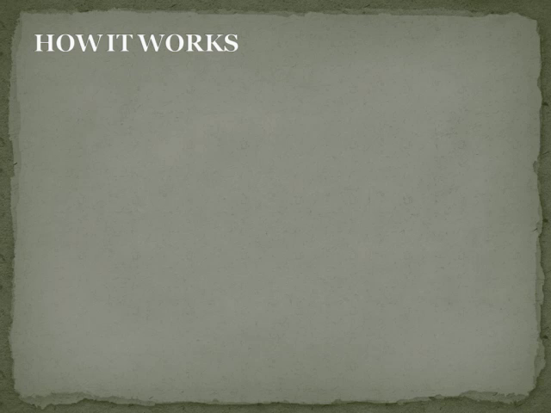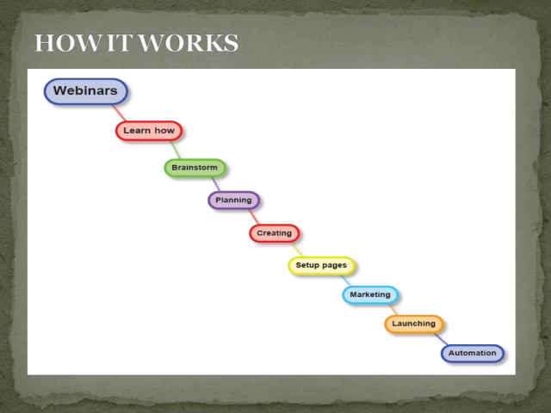Now, before I move on to video number 2, I want to talk about how it all works. So starting from the top, we have webinars. You're going to need to learn how to create a successful webinar, which is most of this video product: learning how to create a successful webinar, what type of webinar you want to have, and so forth. Then you begin to do some brainstorming about your own webinar. You plan it out. Once you know exactly what you want to do and you've got the content and the speaker in hand, then you can begin to create your webinar. Then you set up the pages, then you do some marketing, then it's time to launch.